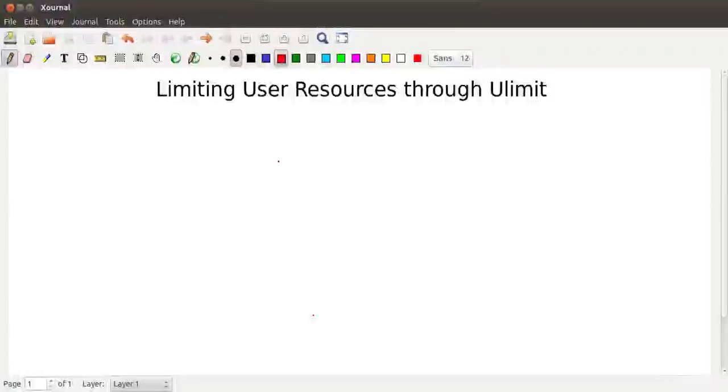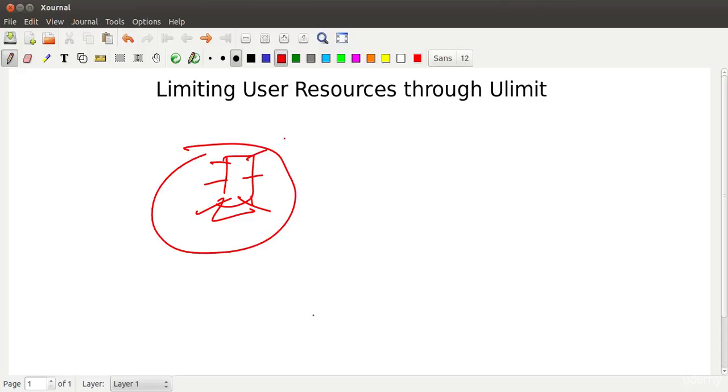Welcome everybody. In this lecture we are going to see how we can restrict some of the resources that can be allocated to our users. The need for that is that once your system, maybe your Linux server, has many users, maybe many administrators working on the same device, each of them will consume some CPU cycles or some memory because of the processes he or she will be running. And also there will be contention for the disk utilization or the disk space itself.